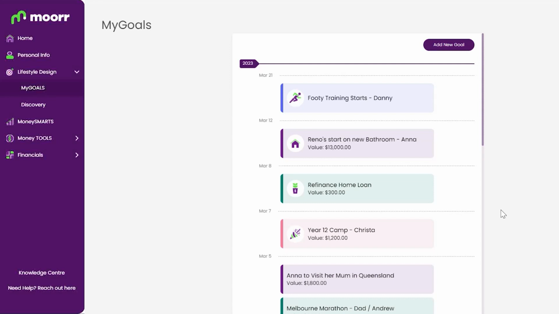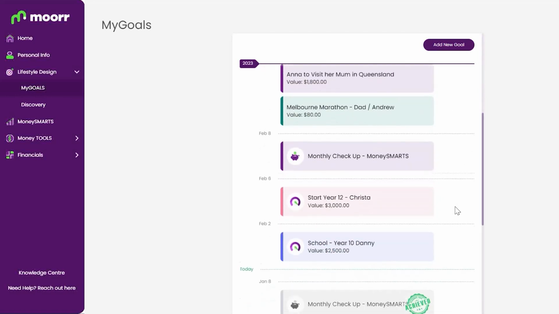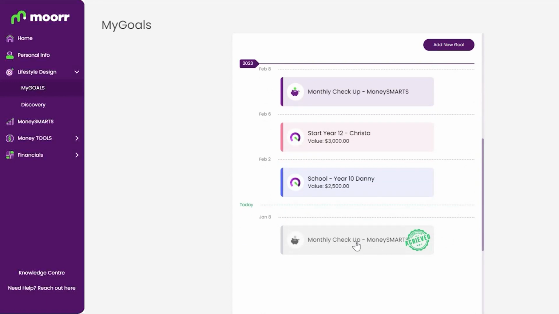And finally, the other way in which we're seeing it used is through priority or status. So red might represent urgent goal, orange might be an important goal, and green might be a nice to do goal if I get the opportunity because it has low importance. So they are some of the great ways in which people are using the goal setting area. I will note also, when you achieve a goal, they are greyed out, so it does lose its colour once you've achieved the goal.